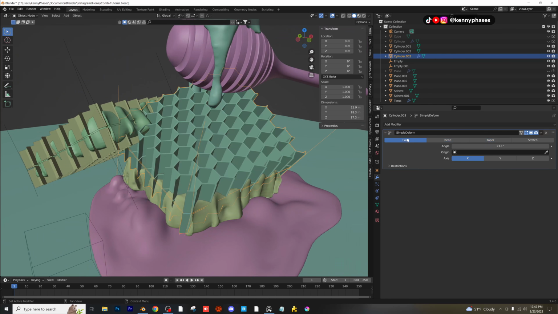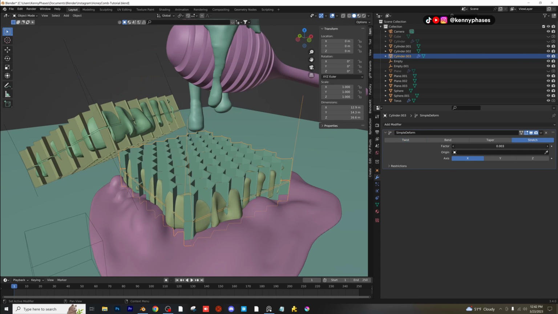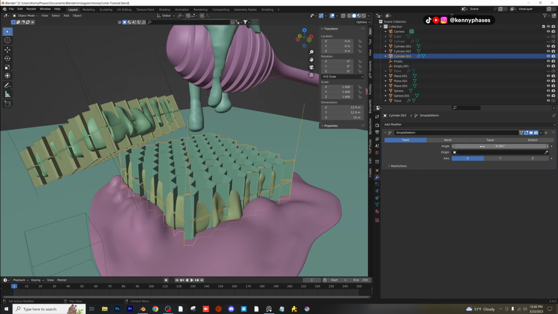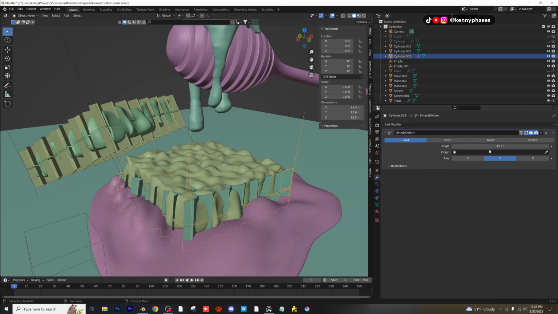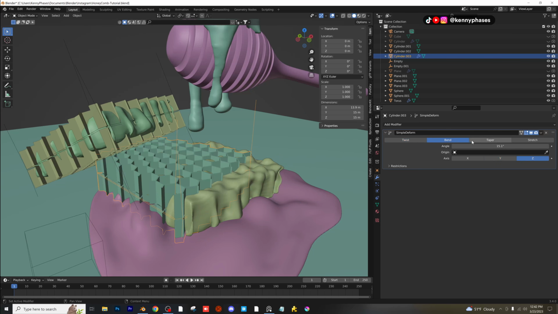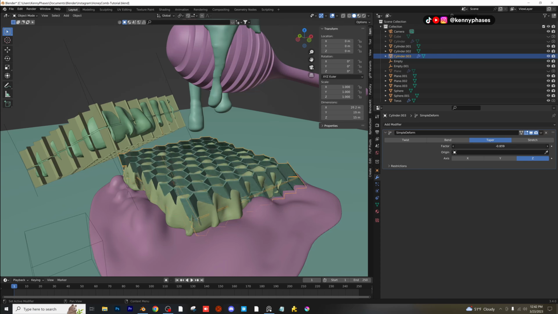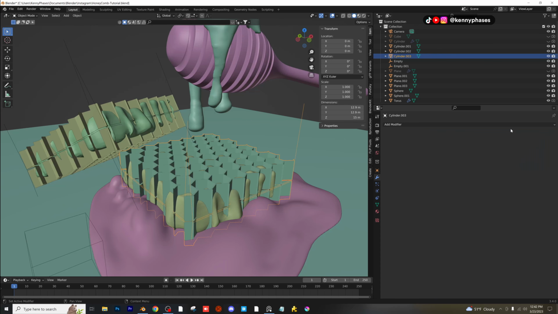Let's see, taper, twist, stretch. Definitely don't want it to stretch. Twist maybe, hold on. No, I kind of liked bend. Bend wasn't bad. Or was it taper? Which one did I have? No. Alright, you know what? Hold on. We're going to try something different.